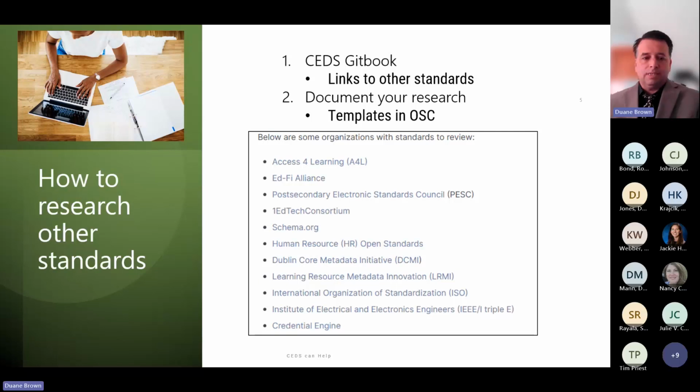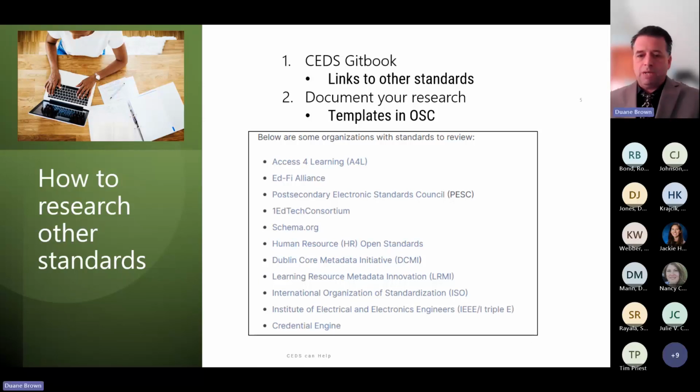For our examples today, we're actually going to be using two existing use cases, and those are issues 558, which is expanding the option set for high school diploma distinction type, and then also 715, which is neglected and delinquent program types. And if Jackie could put those in there, we'll get to taking a look at those.